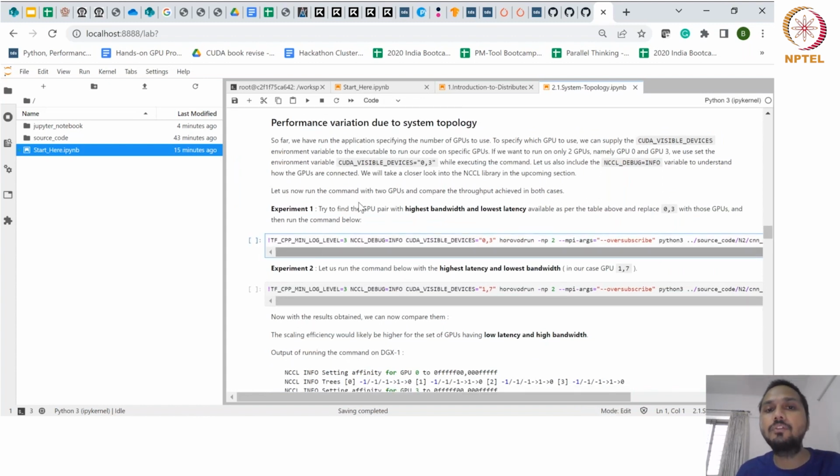So again, we are going to do the same thing as previously, but I'm going to enable more information about the communication using NCCL. You can see here, I'm setting the NCCL debug flag so that I can get more information about the way I'm transferring the data behind the scenes using NCCL. Even though I'm using TensorFlow and Horovod as the framework, I am still going to utilize NCCL behind the scenes, but this flag will help me identify, when I do communication between 0 and 3 in a multi-GPU environment, whether I am using NVLink or not, and what kind of numbers I can expect.